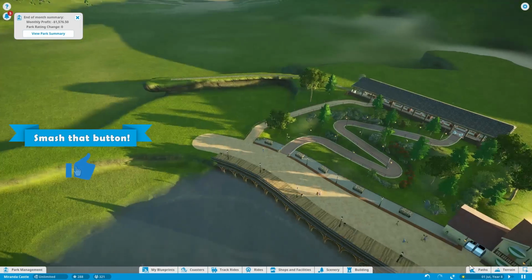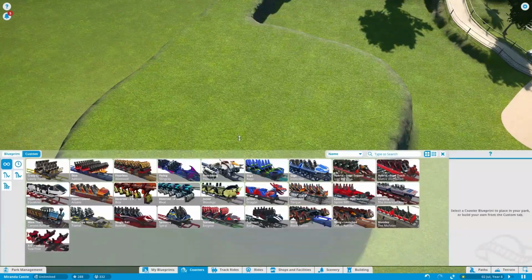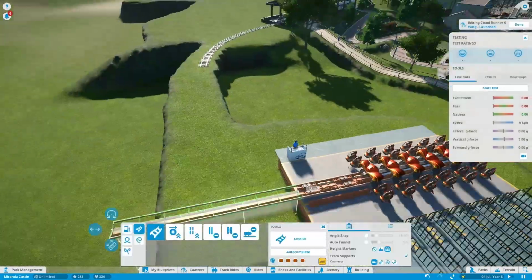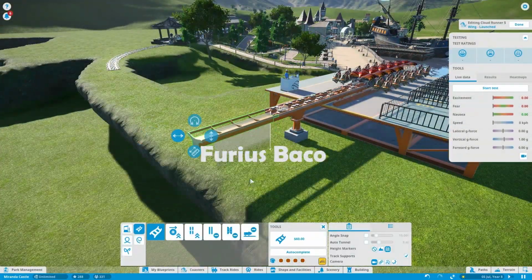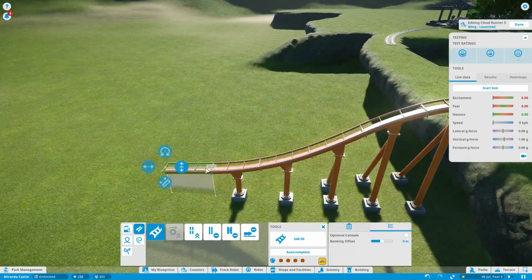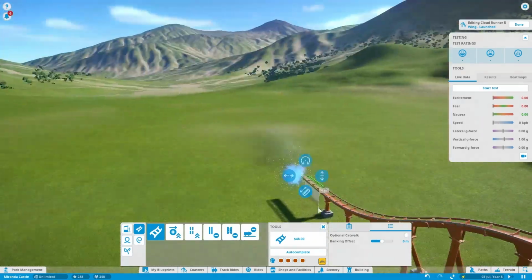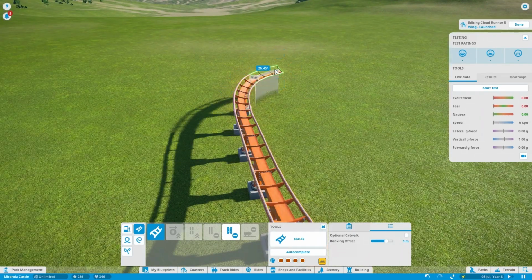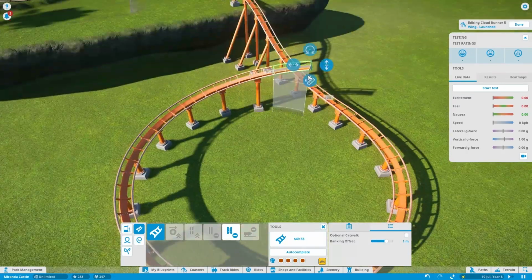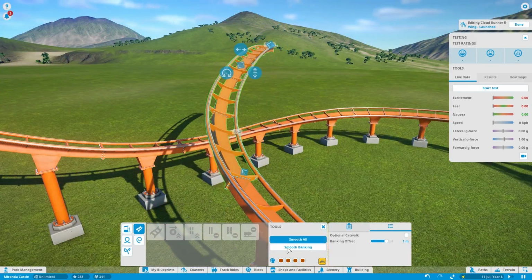Let's go. Alright, so before we actually build the entire coaster, I want you to know what I was inspired by for this coaster. And of course, it is PortAventura, and it is Furious Baco. I'm not sure if you guys have ever ridden it. I think it's the most painful coaster I have ever been on. If you look up any review on it, you will hear the same. Basically, it's a very shaky ride. And this being B&M, I wanted it to be very smooth instead of being like Furious Baco.